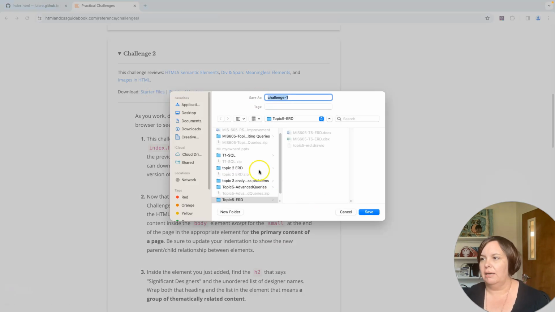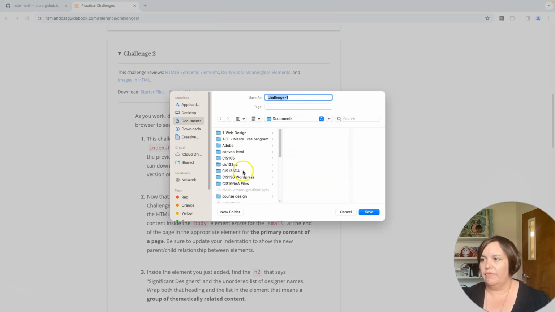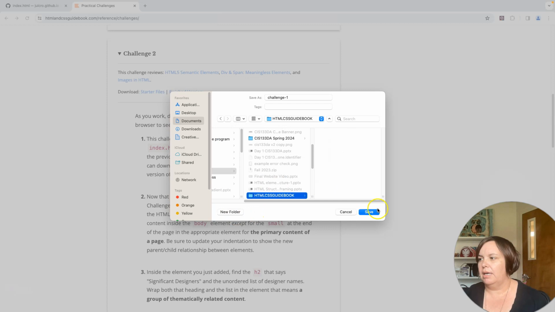I'm going to save my starter files. Find a good place for it. I should probably just make a new folder. Okay, and then this is the challenge 1 starter files.